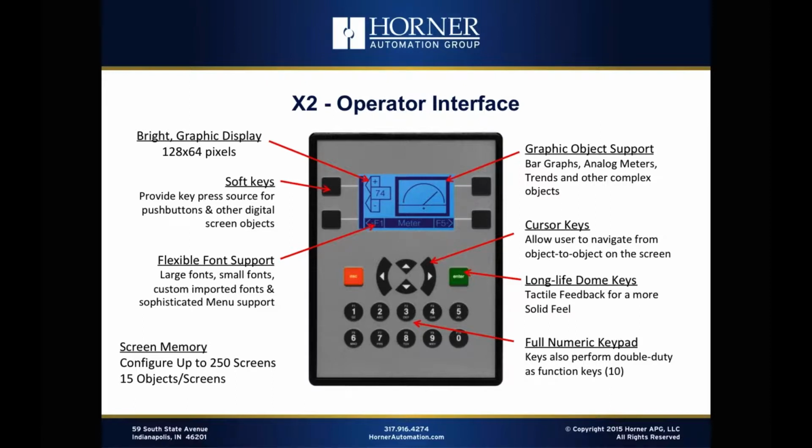We also have cursor keys that are useful for navigating different objects on the screen or navigating a menu, for instance. And let's talk about a menu for a bit here. Because it is a graphical screen, the X2 has flexible font support. So we can support fonts of a variety of different sizes.